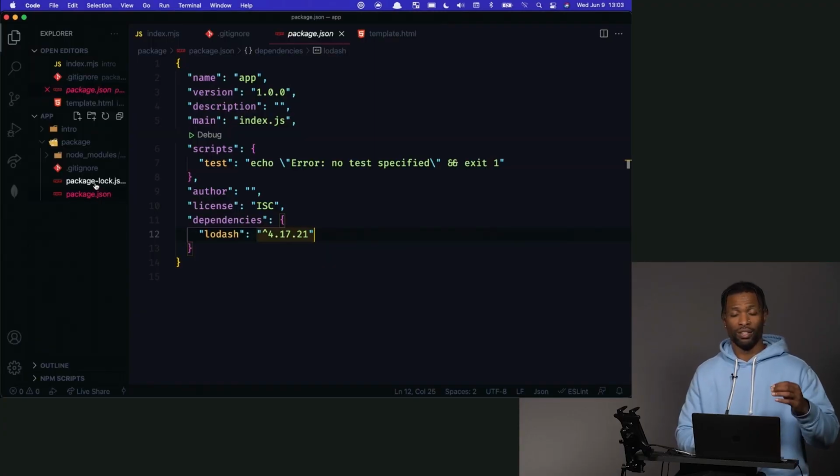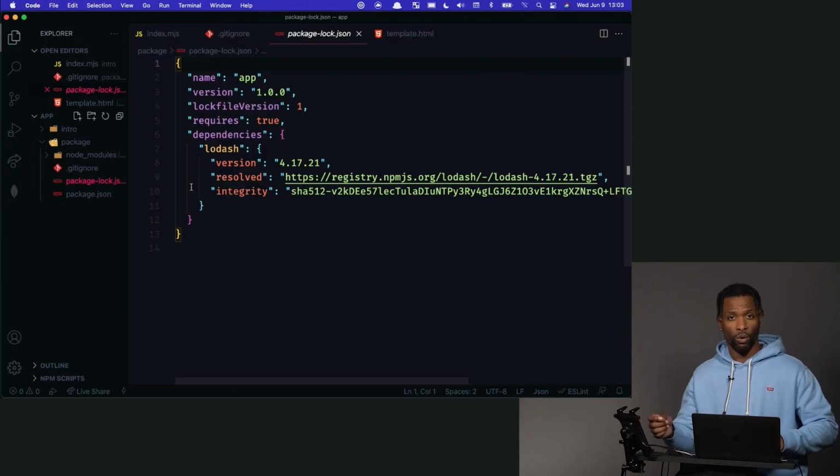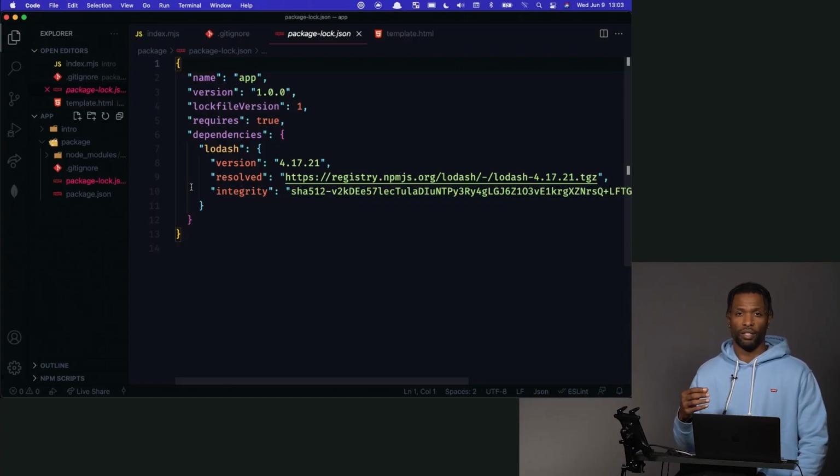Now, to make sure that they install the exact same versions as what you have, or what's supposed to be there, the package-lock.json was introduced. This does exactly what it sounds like. It locks the packages into the exact resolved version that npm decided was correct. So if there are any conflicts between versions, or any duplicates that were resolved, whatever they resolve to will be saved in this package-lock.json, so that everyone on your team is guaranteed to have the exact same dependencies with the exact same versions, and there should be no discrepancies. So that's where that comes in. All of these work together to do that.